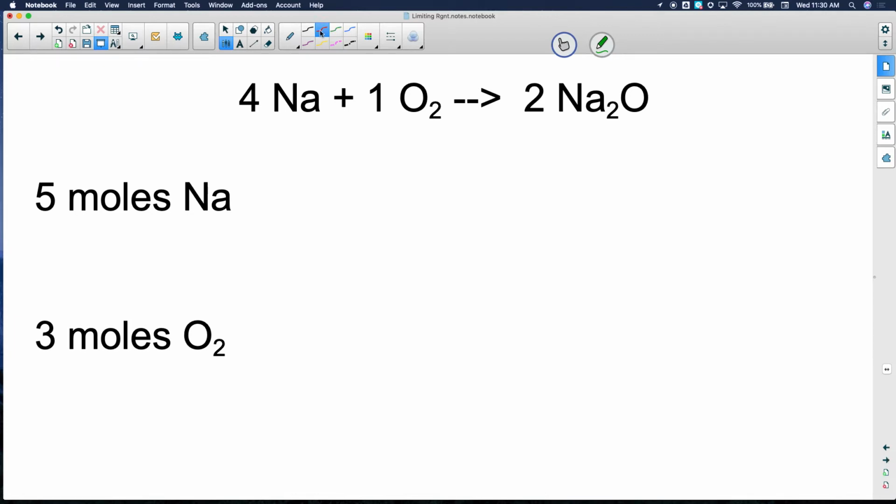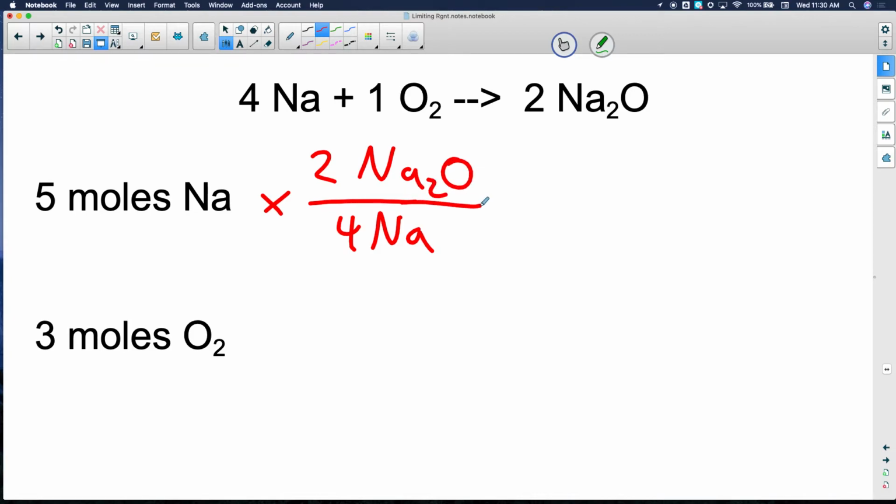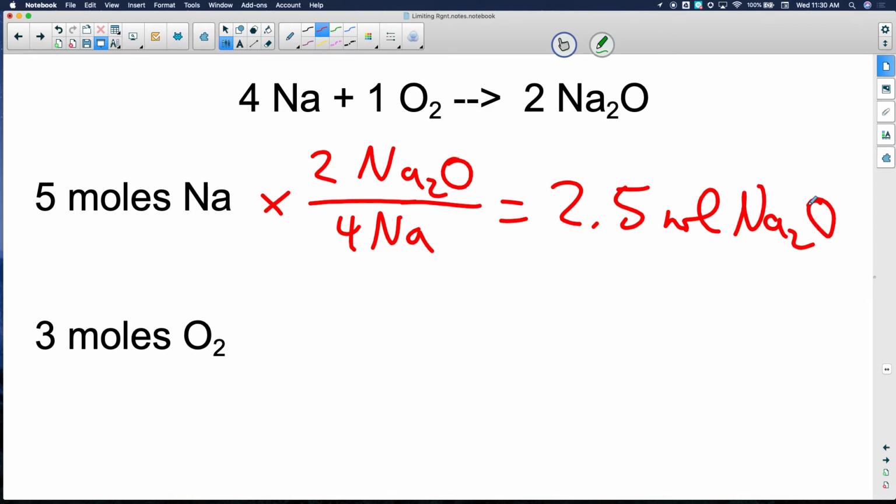It's stoichiometry time. Leo, what am I going to put in the denominator for this top row? 4 Na. Leo likes to show off and do the coefficient at the same time as picking the chemical. Bridget, what's going to go in the numerator? 2 Na2O, which happens to have a coefficient of 2 and 4. Carly, what is 2 over 4? What does that simplify down to? What's 1/2 of 5? 2.5 moles of Na2O.